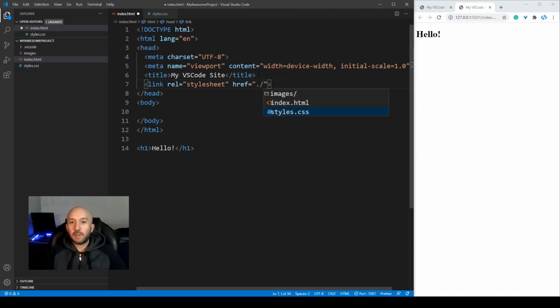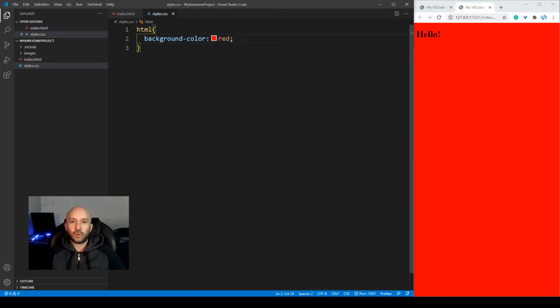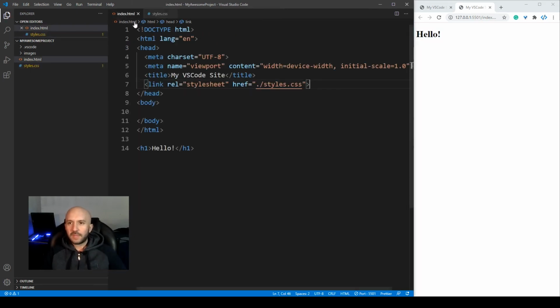We can start typing, and VS Code automatically with the IntelliSense will propose us what we want to use. In this case, styles.css. You can see that this is much faster than actually typing everything out. And now our app, after I just save, automatically refreshes and shows us that this is working. Of course, we don't want this, so we can remove it and save it.